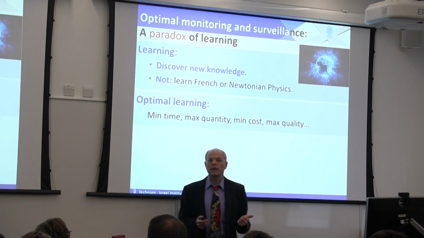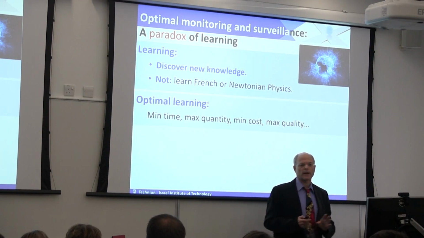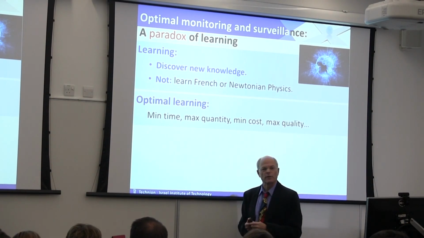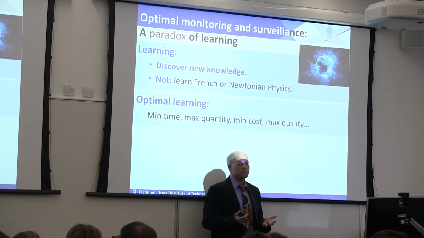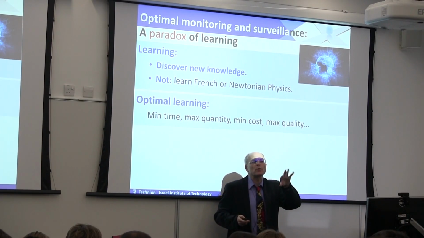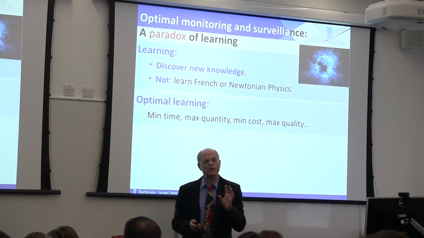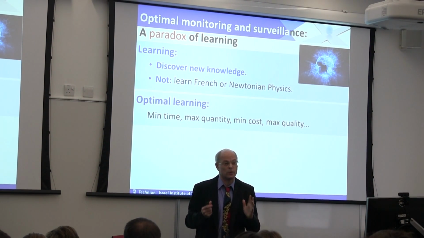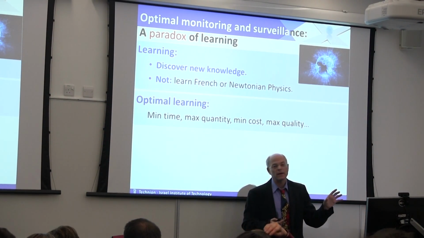The number of books written on optimal learning is large. But I'm very skeptical about optimal learning, and that's going to be the point of this example. We want to minimize the time in which we're going to learn, because we're in a hurry. We want to maximize the quantity that we're going to learn, for obvious reasons. We want to minimize the cost or maximize the quality. Those are optimal learning goals. And those are outcome optimizations. And we're talking about Yakov Popper because we're learning something that humanity doesn't yet know. And so the critique, the infogap critique of that optimal learning is it's fatuous.